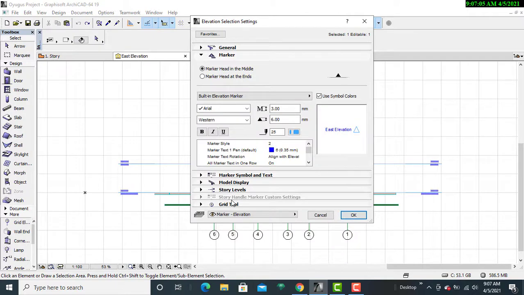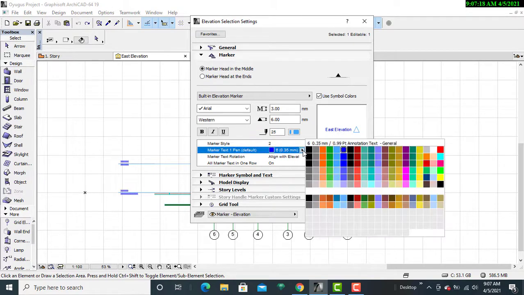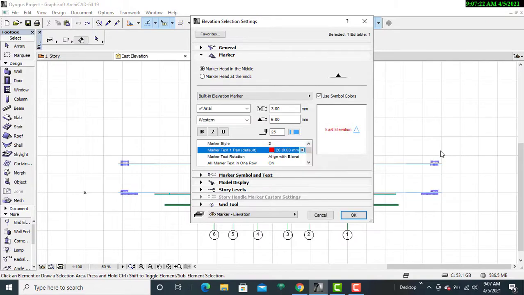Then for my marker, I think I'll just use the simple marker, which is the east. Maybe if I can enhance this, I can have it as red. Yeah, then I think that will be more legible. And then all that will be okay.